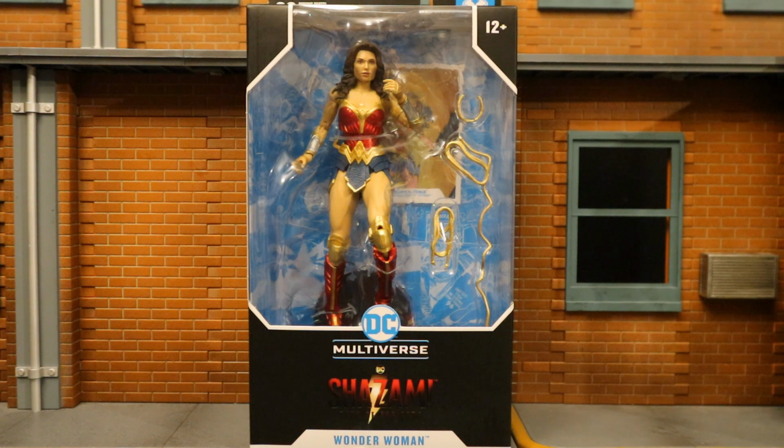I ordered this figure from the McFarlane Toy Store, and there was some kind of delay. Took them about 7 days to ship this thing. Well, correction, it shipped right away, but about 7 days before it actually started moving, and it finally arrived today. This looks to be a big improvement over the previous Gal Gadot Wonder Woman figure, and it looks to be arguably McFarlane's best Wonder Woman to date.